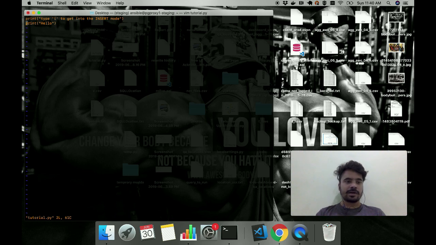Cool. Now you know how you can open a Vim file, make your own changes and save it. Now let's move on to how you can navigate in a Vim file. When a file becomes large, it becomes very important to know how to navigate through the file in a speedy manner. Let's say I'm creating some random content here. Now obviously you can navigate through the arrow keys, but when you go up and down, you are just moving by one row, and if you press left and right, you are just moving by one character. But if you want to navigate very quickly, what can you do?